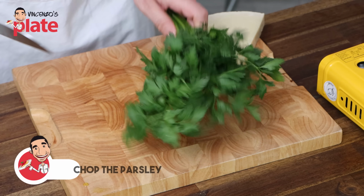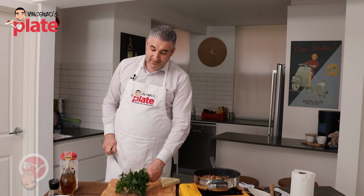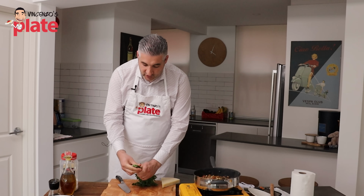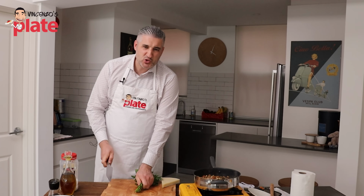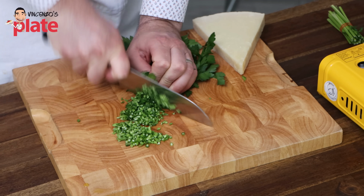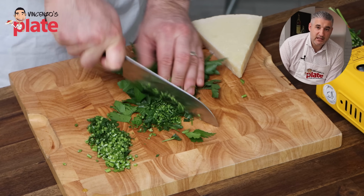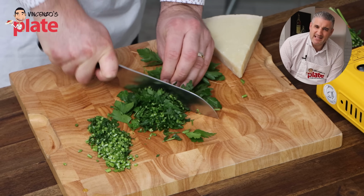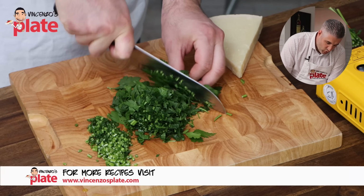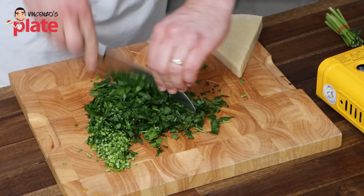In the meantime, I'm going to chop up my parsley. So, cut the stalk. Believe it or not, the stalks are where it's full of flavors. You really want to keep the stalks because the flavors are there. Don't use too many stalks, but you really want to keep this. I like to keep my stalks and I add them in the sauce. Now, the good thing about the parsley is that you can chop up as much as you want because you can use it the day after. You can use it within a few days from the time that you chop it, as long as you keep it in the fridge.